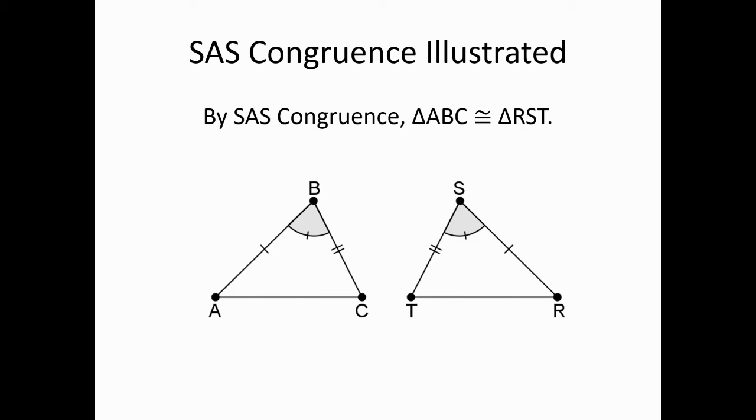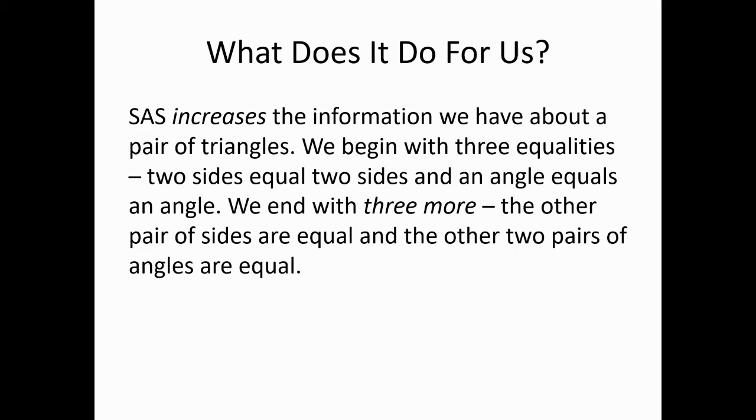right? So if, for instance, in my diagram, we were to know instead that angle A was equal to angle T, and I didn't know that angle B was equal to angle S, but we did know the sides marked are equal. Well, that's not side angle side anymore, because then the equal angles would not be in between the equal sides. So you must look for precisely this pattern in the triangles that you have, and only then does SAS apply. So notice this about SAS.